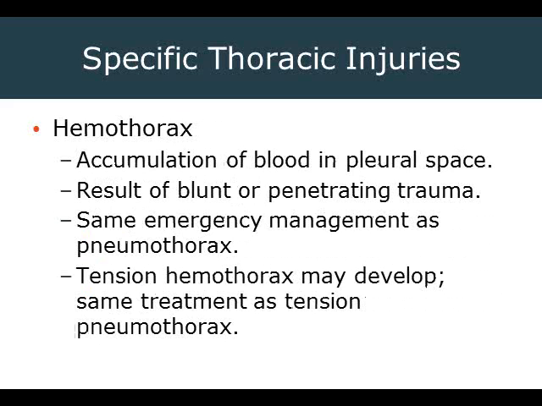Hemothorax. This is the accumulation of blood in the pleural space. It's like a pneumo, except instead of air, there's blood there. The management is really the same as that of a pneumo. Usually it's going to lead us to ventilation. Definitely no CPAP for pneumo patients, no CPAP for hemo patients. Tension hemo can occur as well.